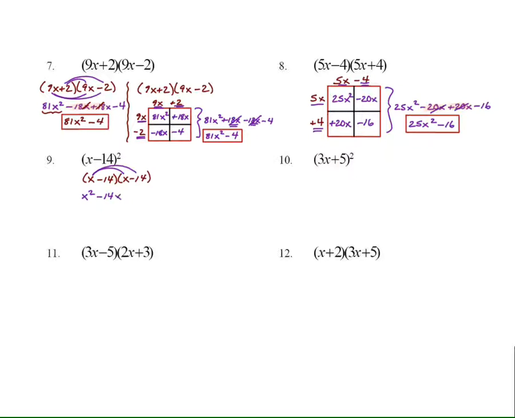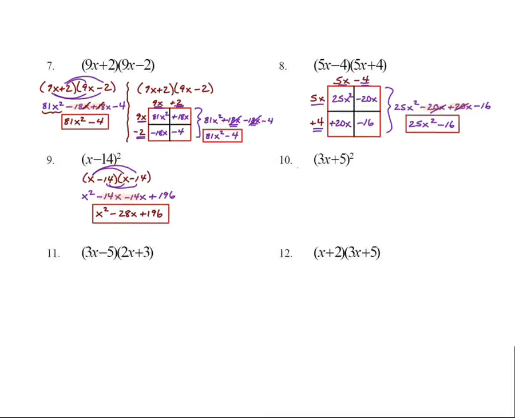So if I just went the old school distributing way, x times x is x squared, x times minus 14 is minus 14x, minus 14 times x is minus 14x, and negative 14 times negative 14 is 196. So 4 terms still, 2 by 2 multiplies to 4 terms. Some may combine into less terms, maybe, maybe not, but at least should have 4 before you combine anything. And then notice the middle, they combine, but they don't cancel out. I have negative 14 minus 14, which is negative 28. So instead of the middle term adding to 0, the middle term actually doubles because it's the same term twice.